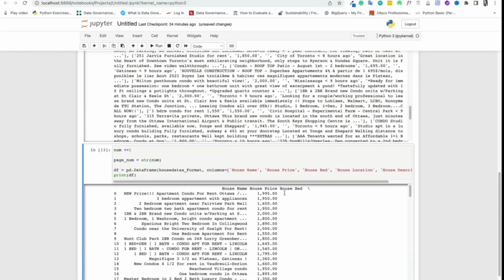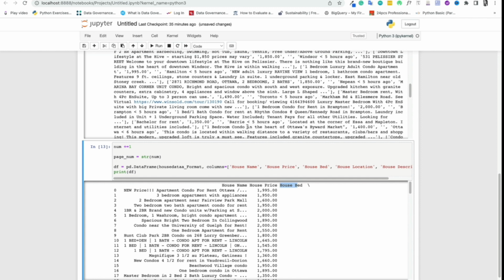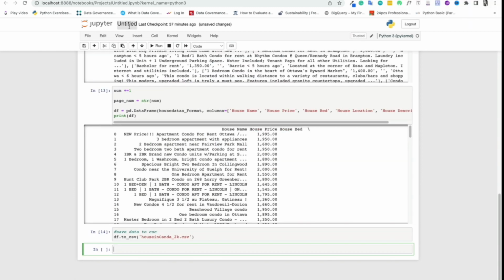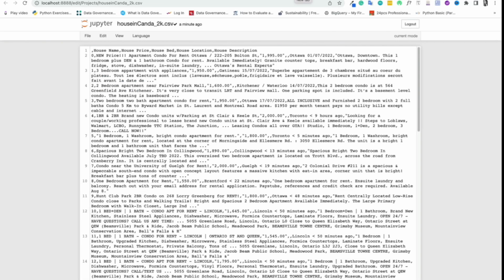When I scraped the data, most of you would have found out that I didn't get the house beds. With the HTML tag, I didn't effectively fetch the number of house beds in each of these unique houses. But now in this video, I'm going to show you how I was able to get it out of the house name itself, right? So we're going to see how to use Microsoft Power BI to get the house beds out of the house name. Join me as we go along in analyzing house rental prices here in Canada.